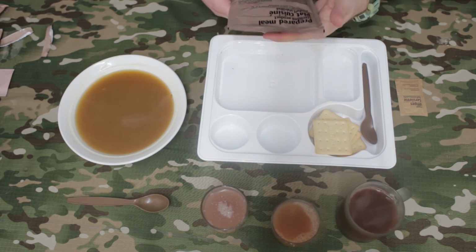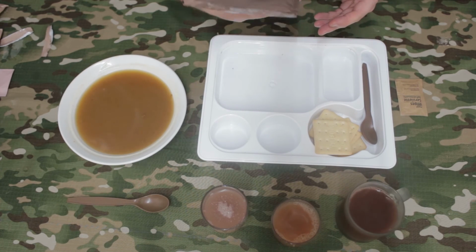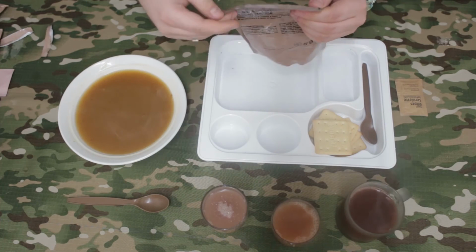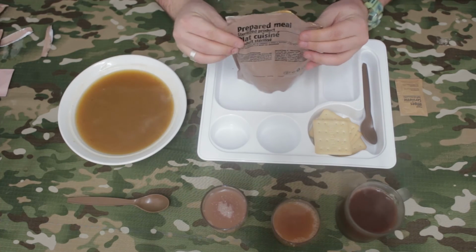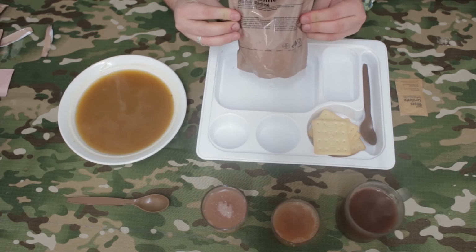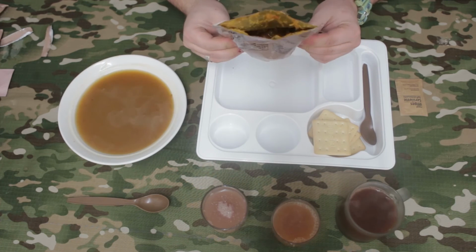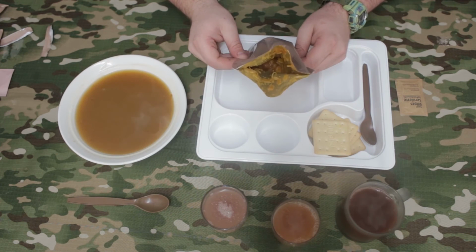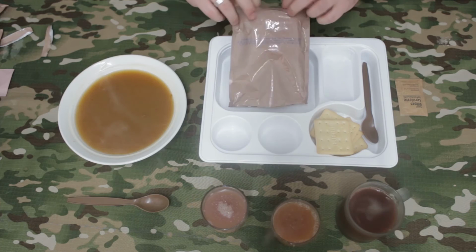Okay guys, here we have sterilized product, prepared meal, our dinner, vegetables and sausage. As simple as that. Let's open it up and see what United Nations have prepared for us. Wow, it's very yellow and smells actually pretty good, like some sort of barbecue. I guess you can see something inside. There's a lot of it mashed up. Let's pour it out.